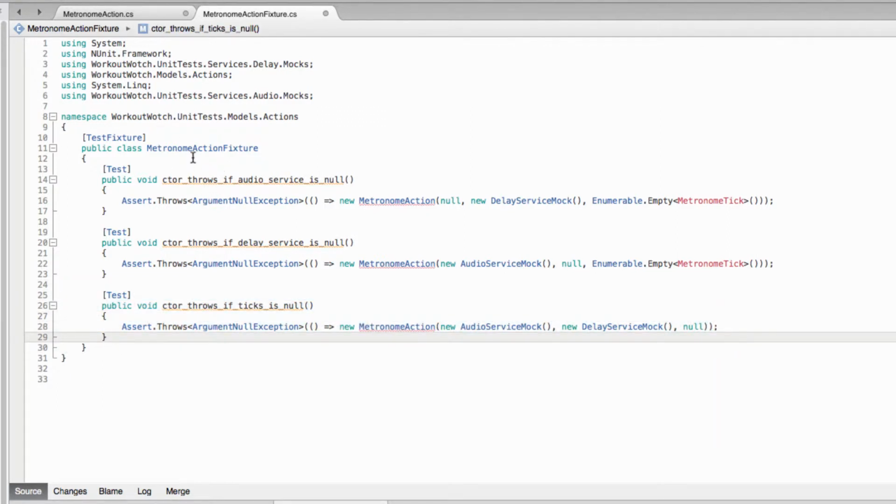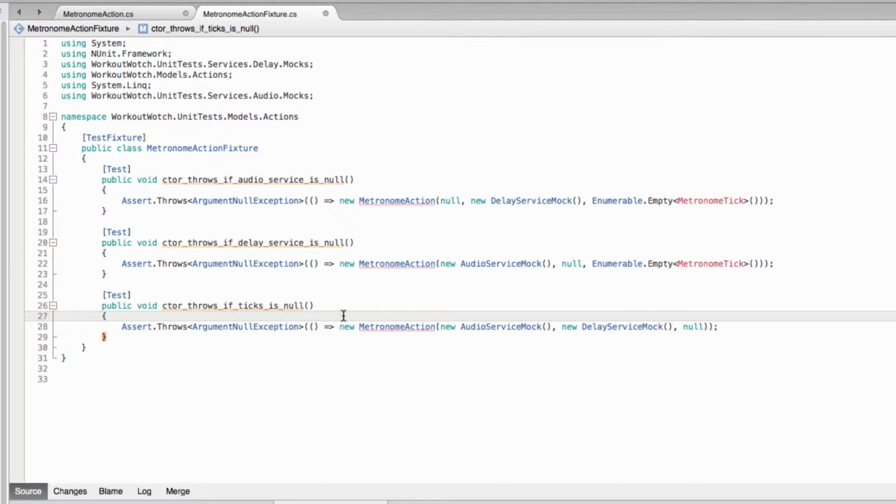Okay, so a few things we're checking here. As I mentioned, we need to use the audio service and the delay service. So we know our constructor is going to need to take them, and we are checking that those arguments are not null here. The other thing we're going to need to know is when to tick, when to play some audio feedback. And perhaps what I'm thinking is we'll have two different types of audio feedback. You've got your standard kind of clicking noise, and then you've got the bell, which you might want to play every now and then to kind of synchronize where you're at. So maybe at the start of each rep you've got a bell sound, and then you've got the clicking sounds at specific points within the rep.